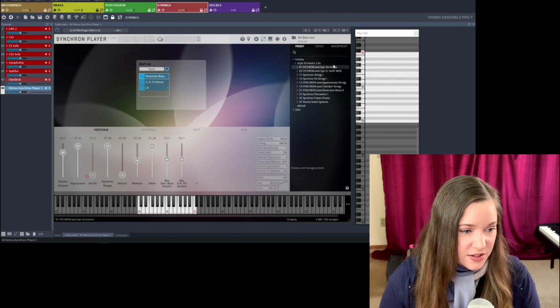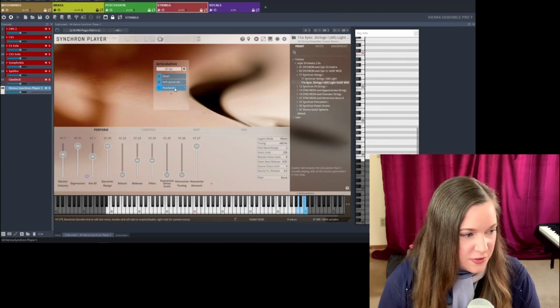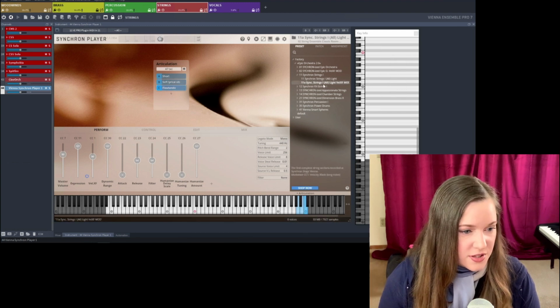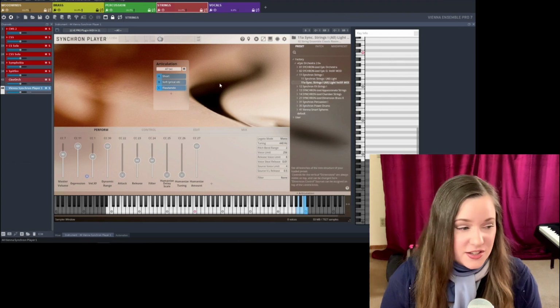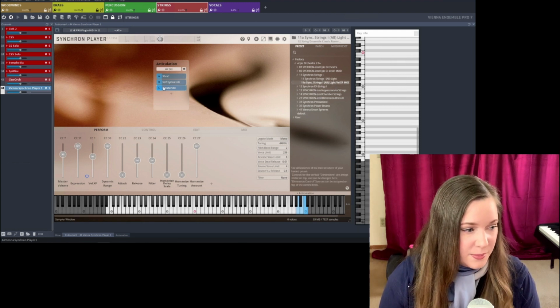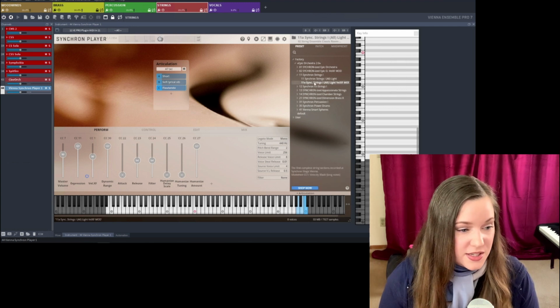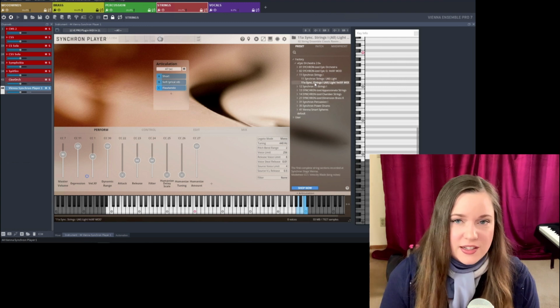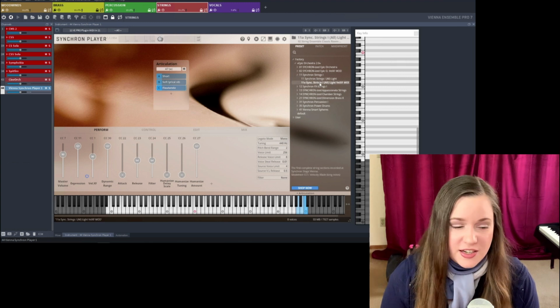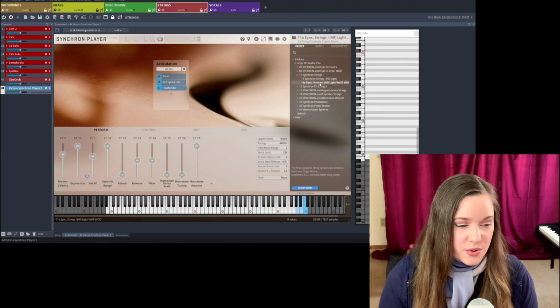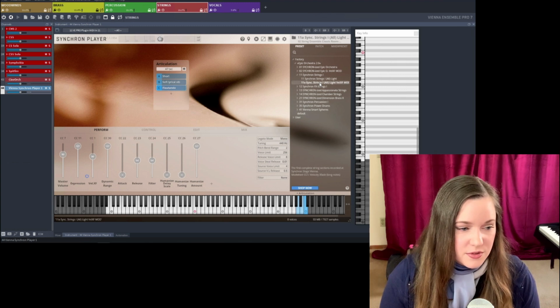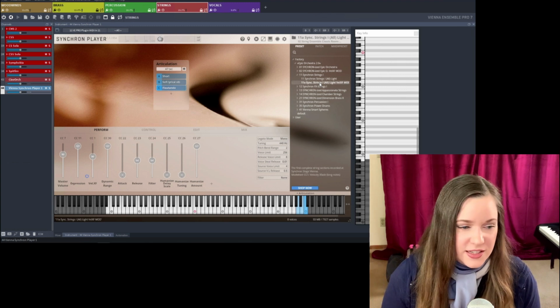Personally, I think there are some incredibly beautiful patches in here. One of my favorite patches is this flautando patch, but also this soft lyrical vibrato patch from the Synchron Strings 1, and it's only the light edition, so this isn't even the full thing. But very, very beautiful. Some of these patches will definitely find their way into my template, because even if you already have refined string libraries, this is great for layering, for sketching, for traveling. This is great for passages that just don't need all the intricate sample libraries.